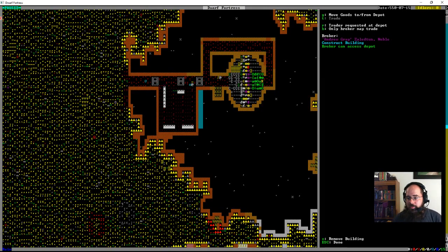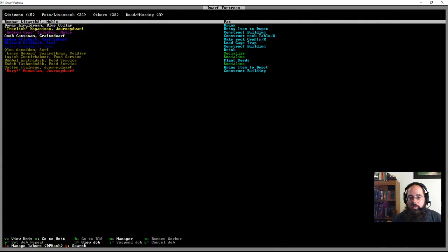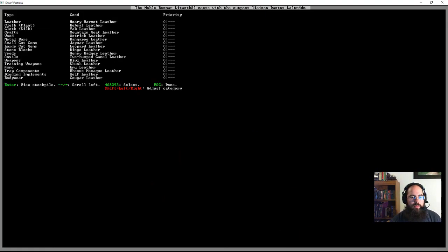Okay. So when I unpause, the dwarves will start hauling all that stuff around. And hopefully they will move quickly. Alright, I'm your liaison from the mountain homes. Let's discuss your situation. The world is the same as ever. What requests do you have of our merchants?